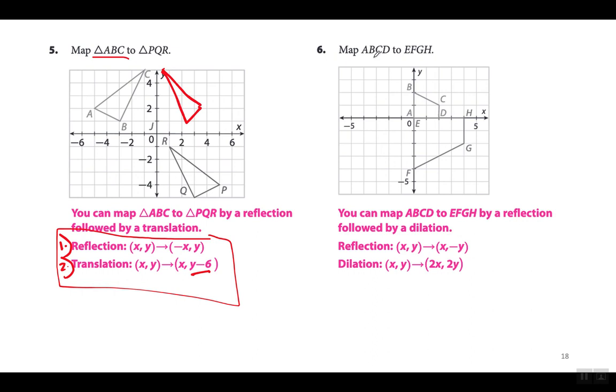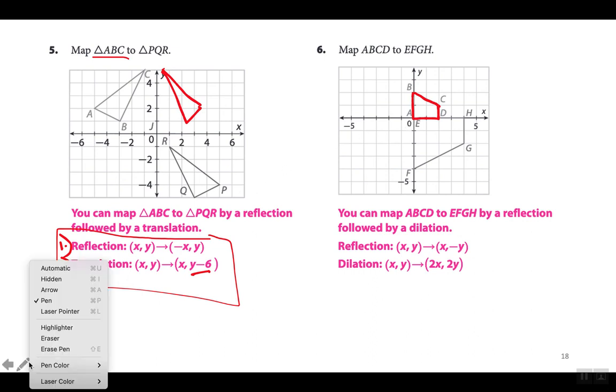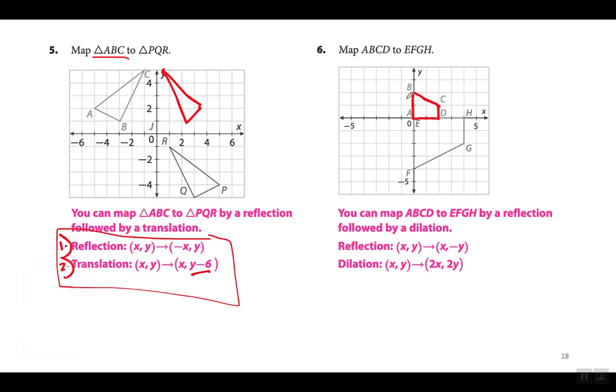And in number 6, it's hard to tell, but we got this shape, which is a trapezoid, compared to, let me use a different color, compared to this shape. All right, so obviously you got to do a reflection. Wait, we're starting. Okay, we're starting with the red one with trapezoid ABCD.